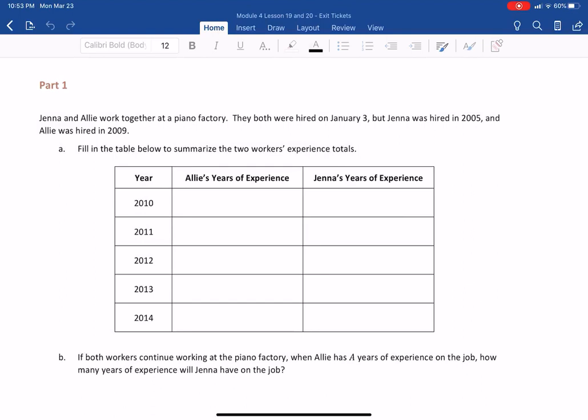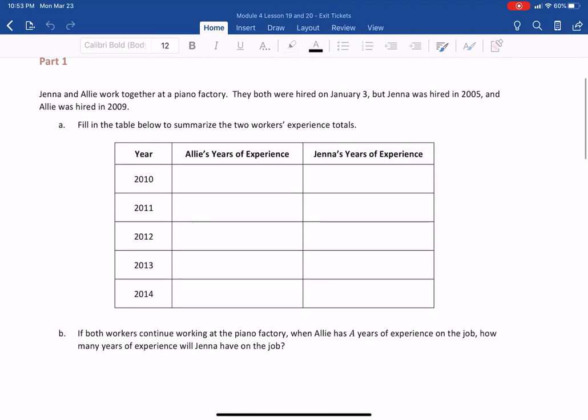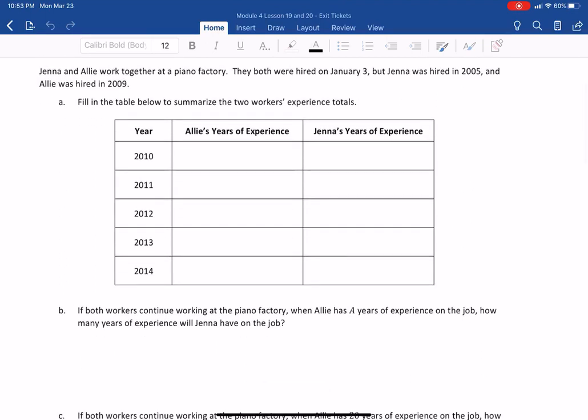So speaking of helping you, before I talk about the lesson we're actually going to be doing today, I kind of wanted to mention something from last week. I was going through and looking at your lesson 19 and 20 exit tickets from Teams, and I wanted to make a couple statements. If I look at this, first of all, there were some kids that made this mistake.